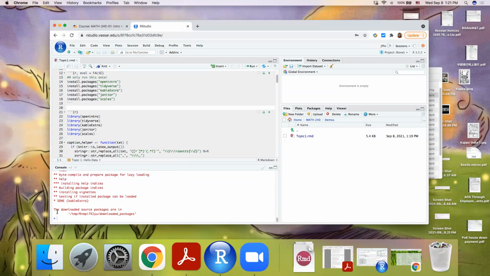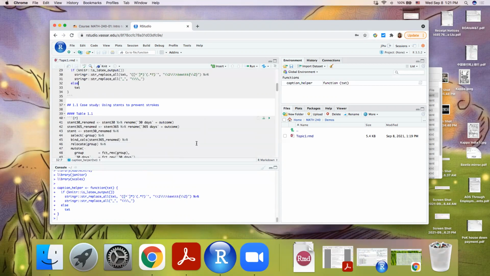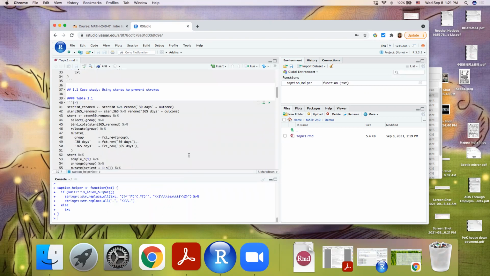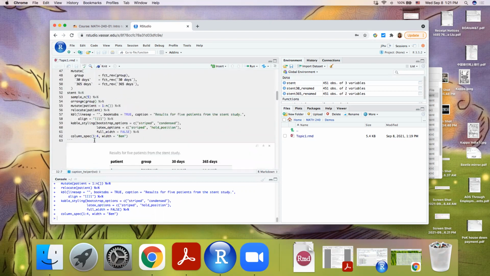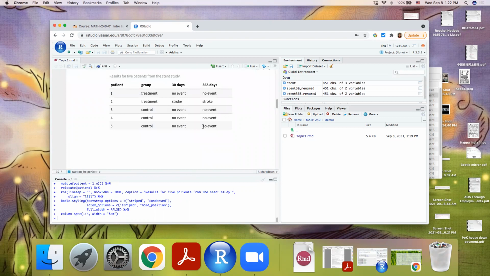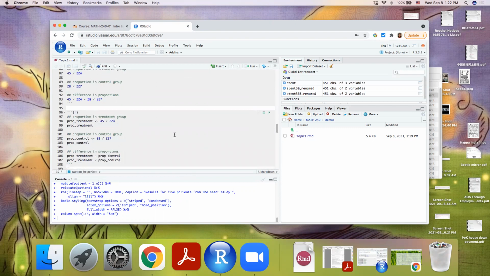This is what you're going to see once it's done. Everything in this kind of block is R code. You can click the run current chunk button, and it will run everything for that chunk. I won't go into the details of the contents itself, but if you open our slides, you will see that for table 1.1, all of the code to reproduce that table is included in this chunk. If you run it, the output looks like what we have from the slides. Table 2 as well, and this is the R demonstration as a calculator that we did before.